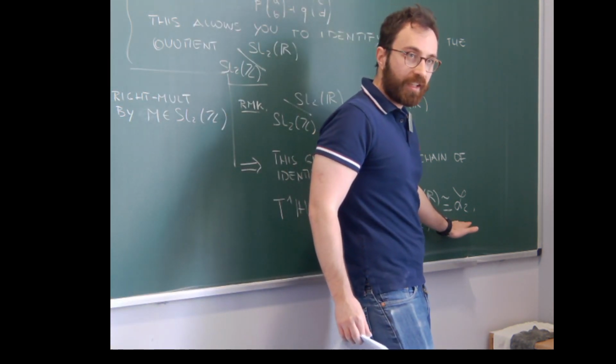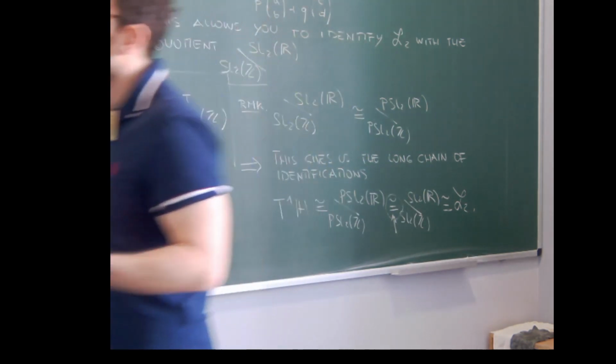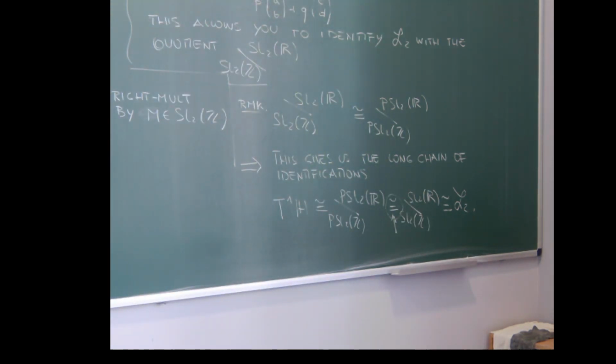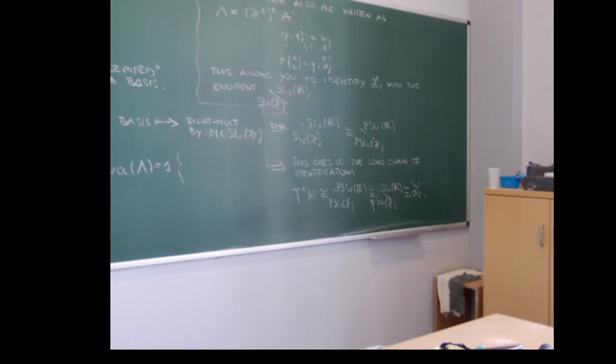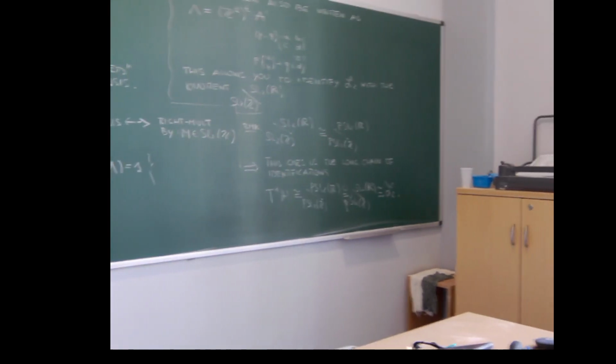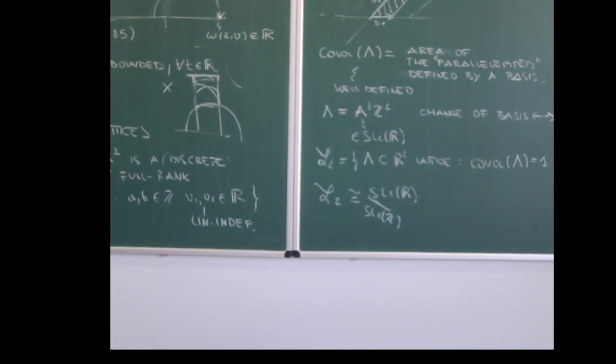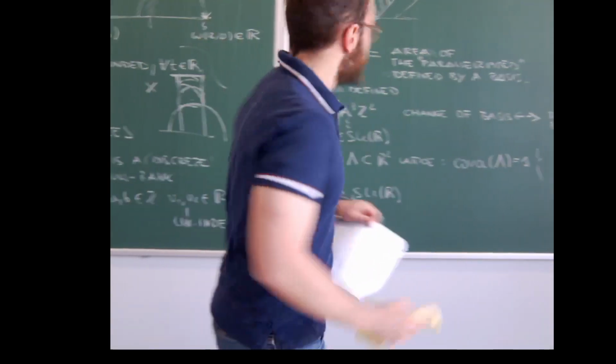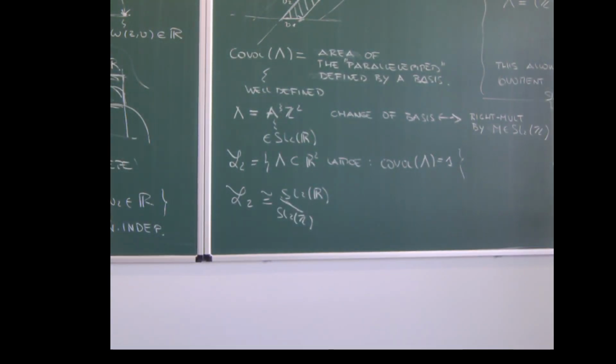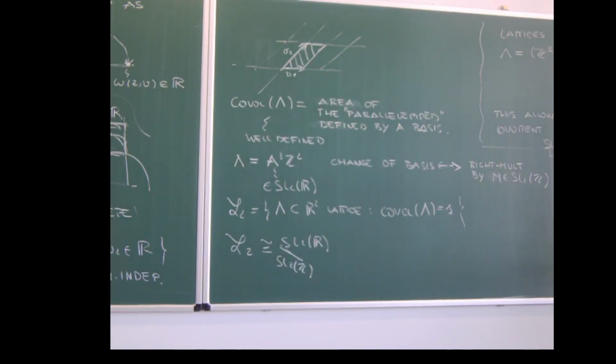Okay, so what about this side here? What kind of identification is this? So L2, as I have defined it for now, doesn't really have a structure. Okay, so before going on, I want to quickly define some kind of structure, at least a topology on L2. Okay. Let's see. So let me erase this.